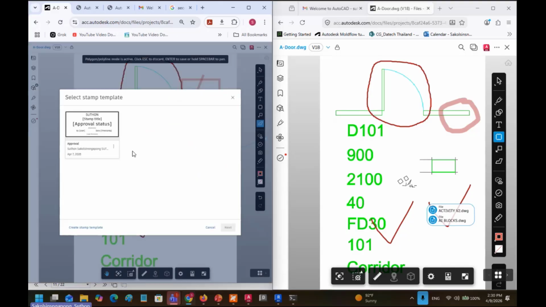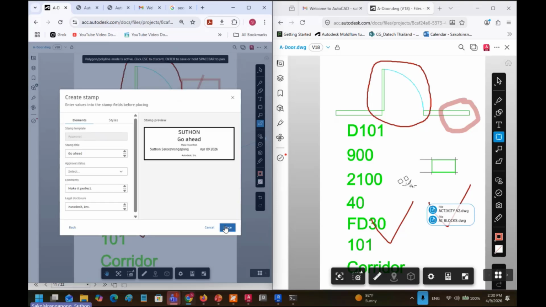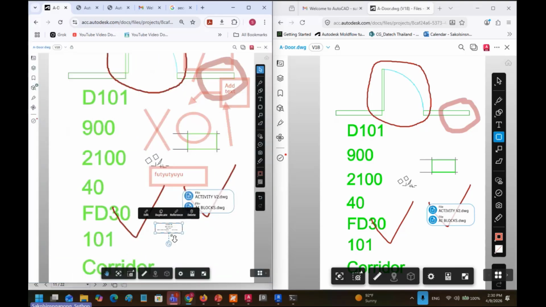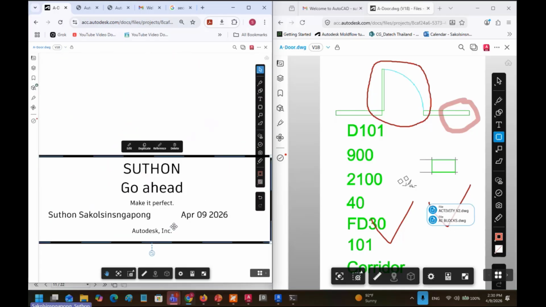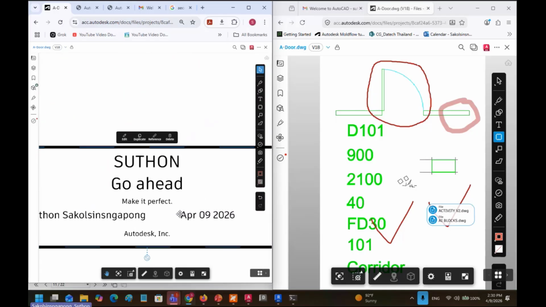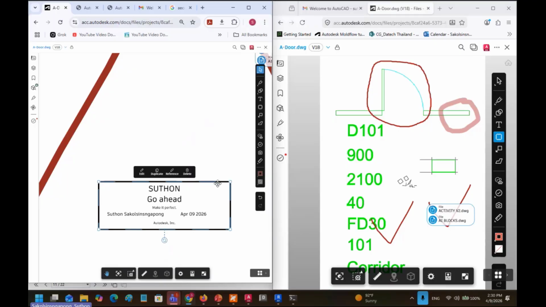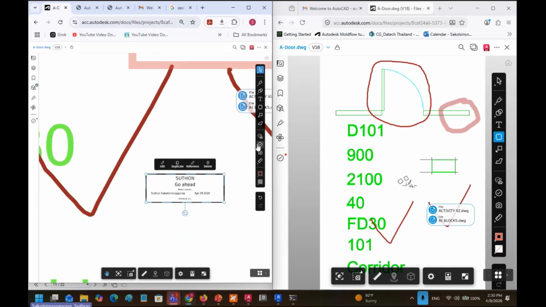And we can do the stamping. If I would like to stamp something, place the approval on the drawing. We do the approval electronically. We call it the e-approval. So this one is quite useful. We don't have to print on paper and use real stamping. It costs a lot of money, right?